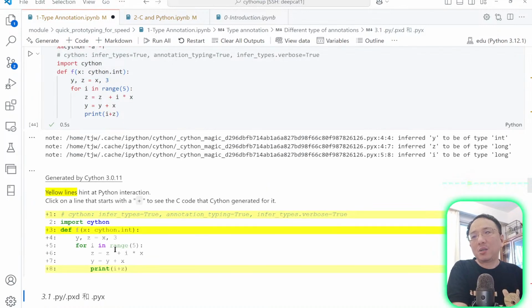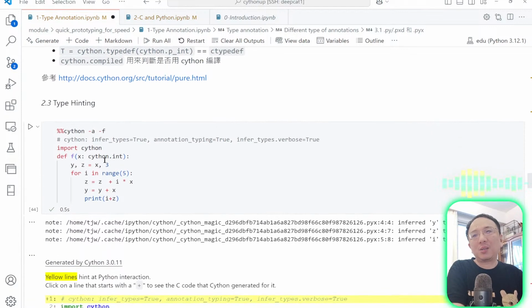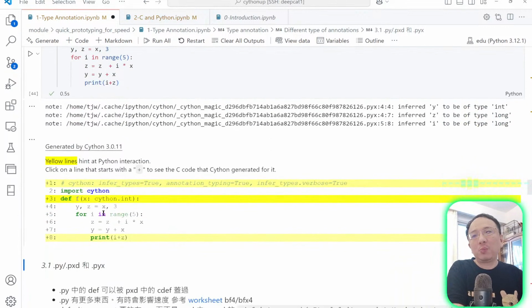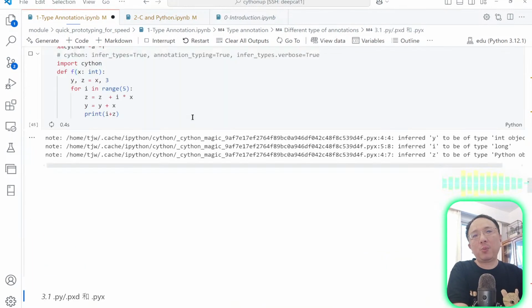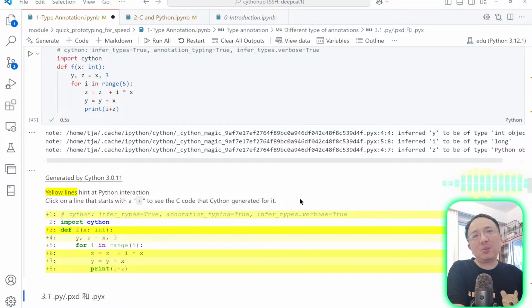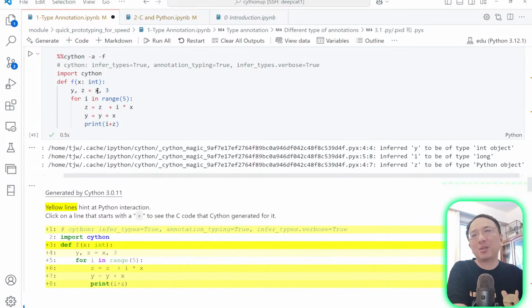Okay, so because we are using int, it is still a Python int. But if we make it a cython int, the type inference works. If you don't do that, it just uses int, it will still get an int object, and this is a Python object.